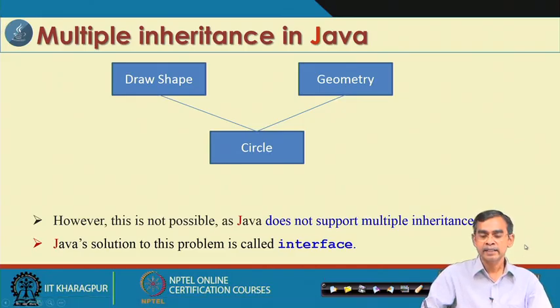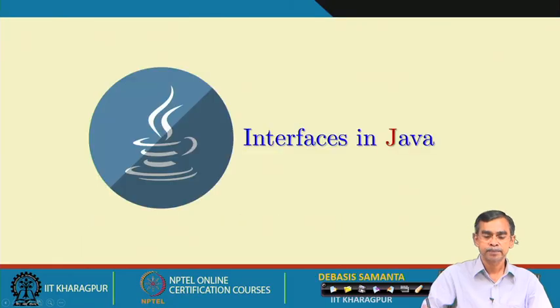Now, the task is to understand what exactly an interface is. So, we are going to discuss the interface. In fact, I started this discussion with an introduction to abstract class because interface and abstract class are in many ways very similar. It is very difficult to find a difference between the two, but the difference is that an abstract class allows only single inheritance, whereas the interface, which is very similar to an abstract class, supports multiple inheritance. So, this is the key difference between abstract class and interface in Java.